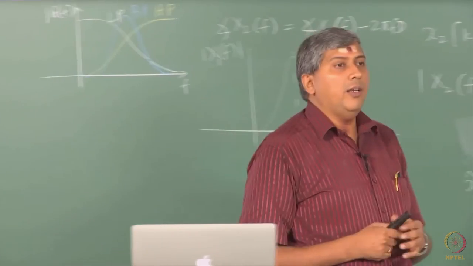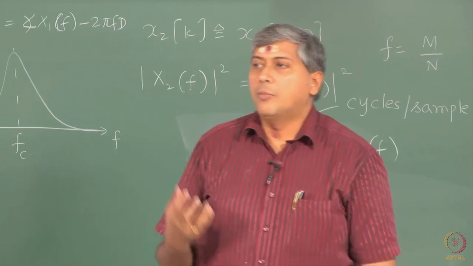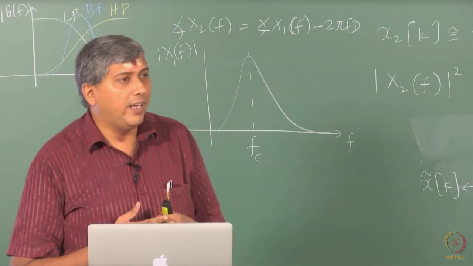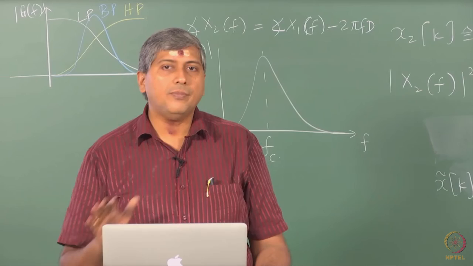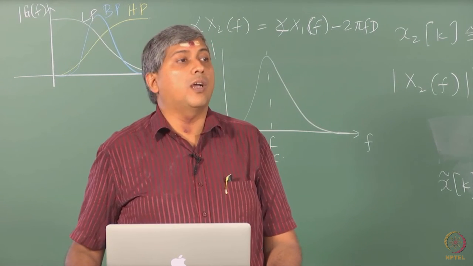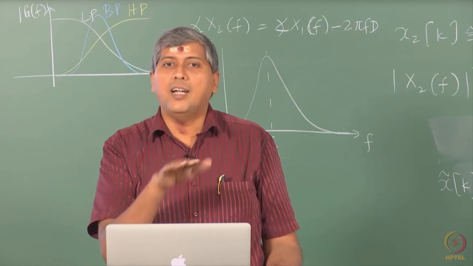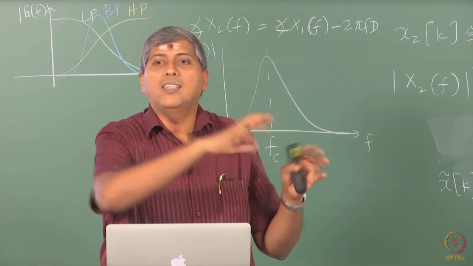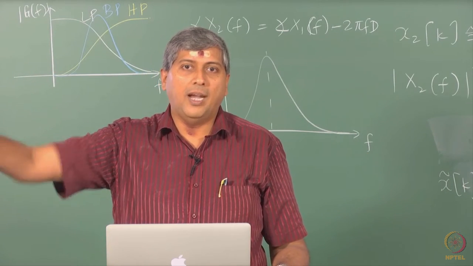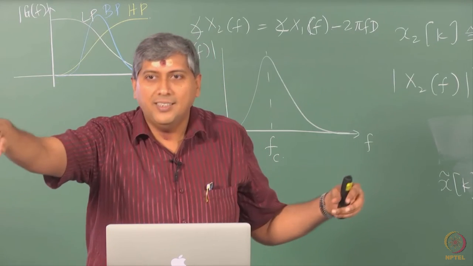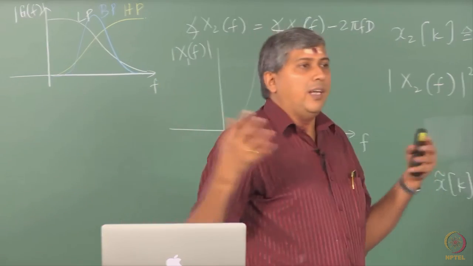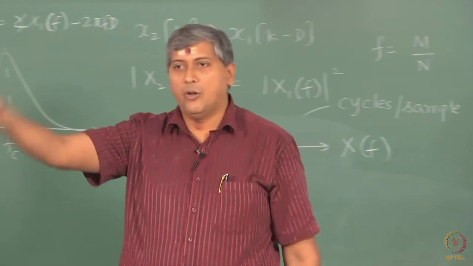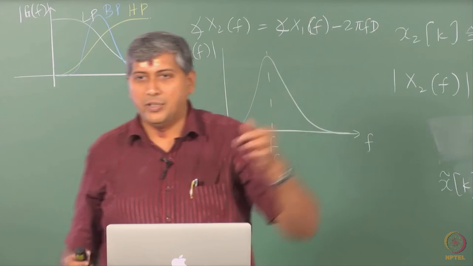Now we move on to one of the most fundamental properties of Fourier transforms, which is perhaps the most widely used in the entire signal analysis and signal processing field — the Fourier transform of a convolution operation in time. You should start understanding that when performing some operation in the time domain, behind the scenes some operation is happening in the frequency domain. There is an invisible thread connecting the time domain and the frequency domain, and these properties tell us what connections those threads have and what kind of repercussions you have in the frequency domain.